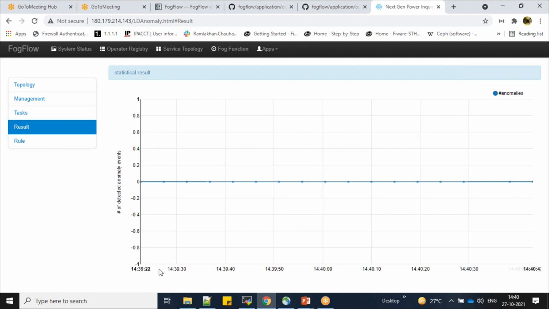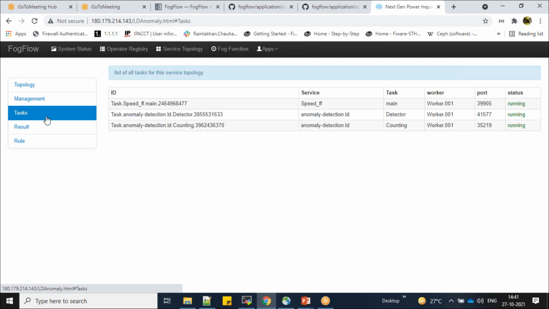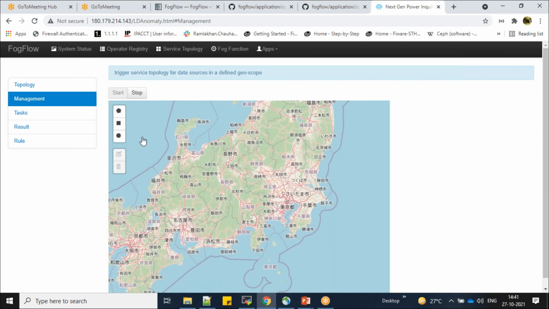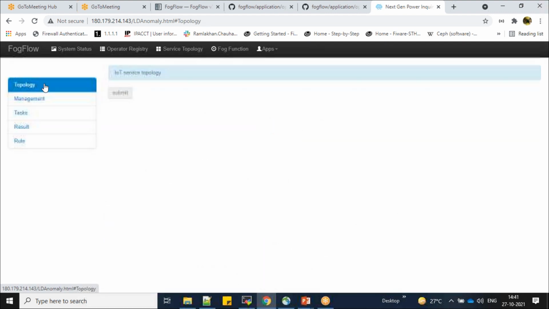In the management portal, basically we get the alarms, how many alarms are raised there.